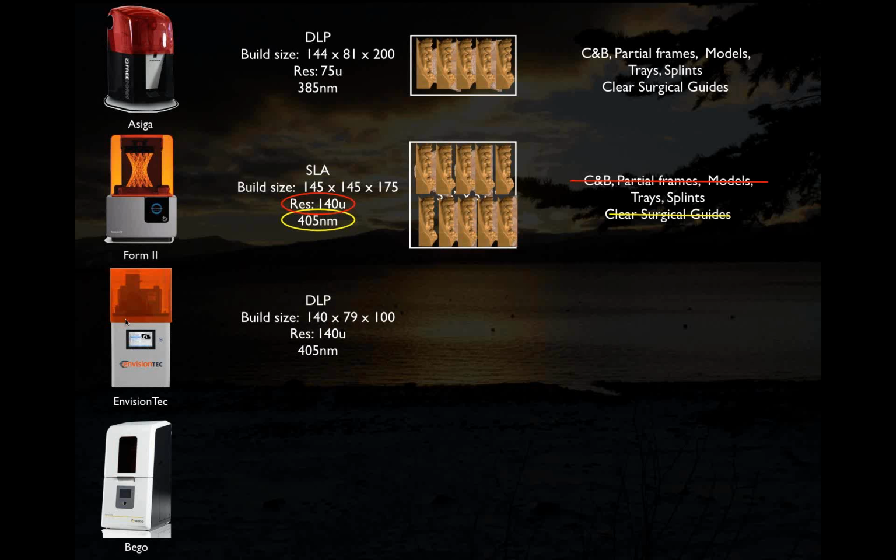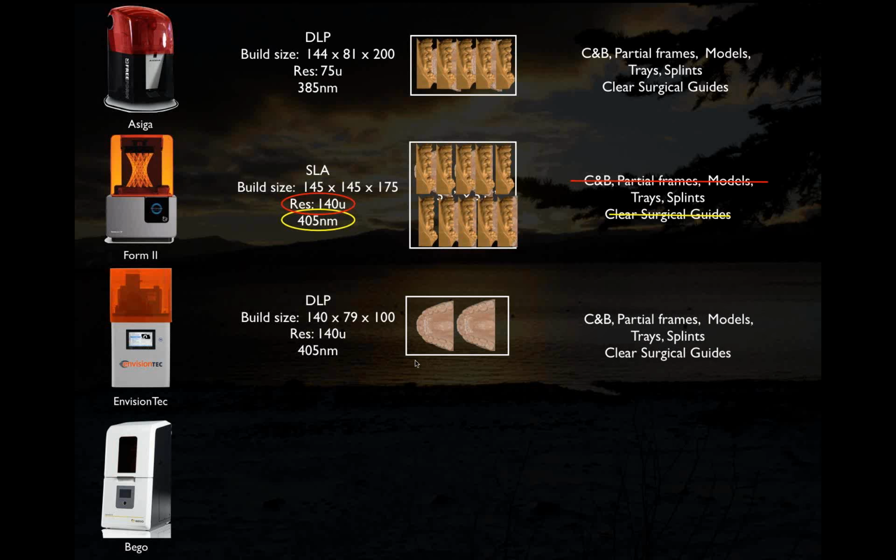Now, the EnvisionTEC printer, which I think everybody's familiar with, is also DLP. The build plate is almost the same size as the Asiga Pro, very, very close, but it has a resolution of 140 and it's 405 nanometers. So I think you already know what that means. It's going to build about the same amount of stuff as the Asiga Pro.